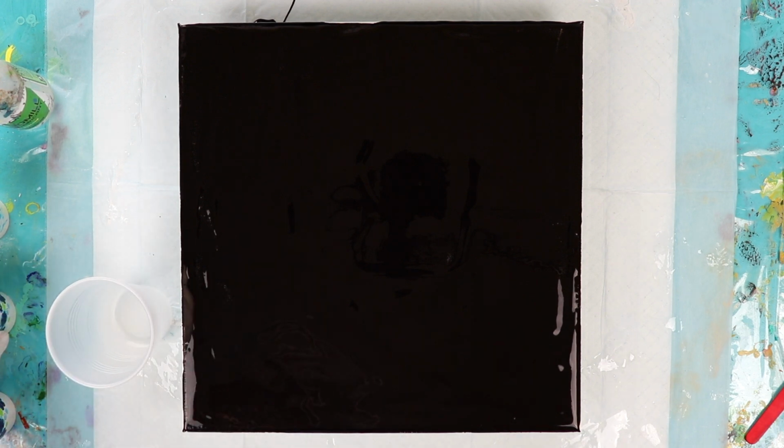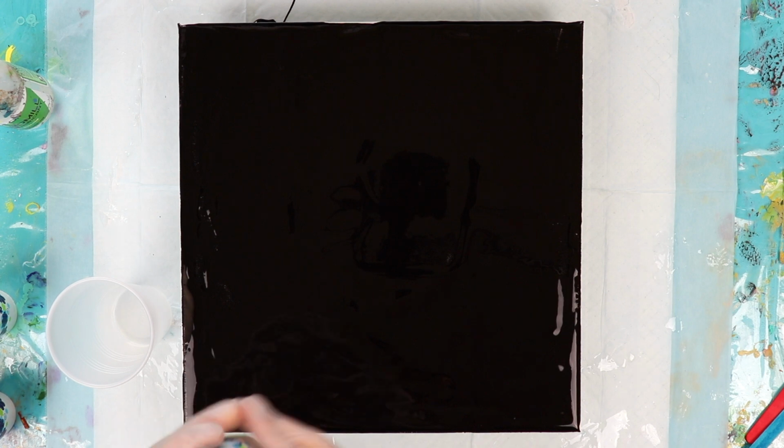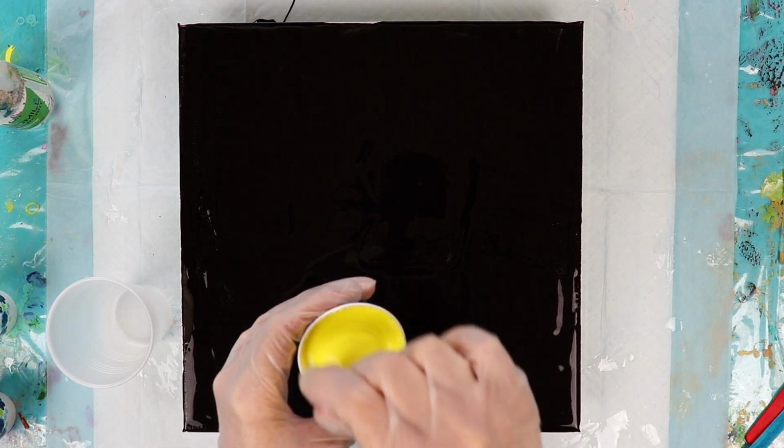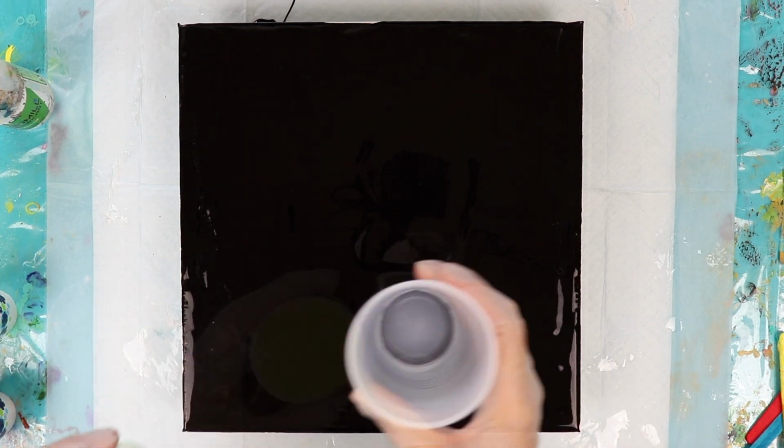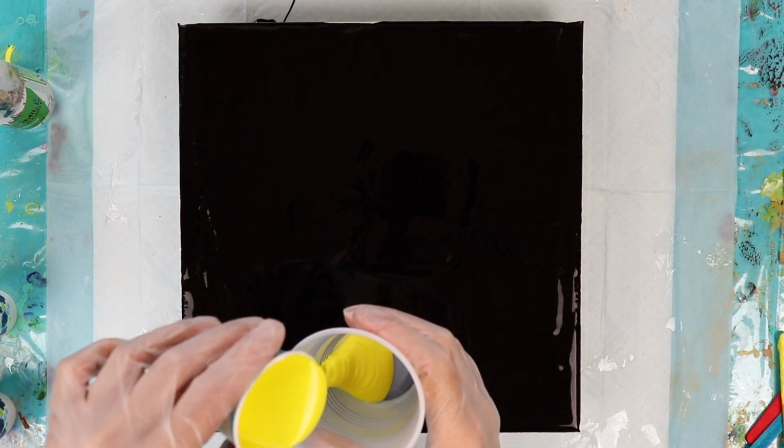I'm not using much red in my cup because I'm really not a fan of red. So I'm going to be using more yellow and blue. And since the goal is to have negative space in the painting, I don't have to use a whole lot of paint.